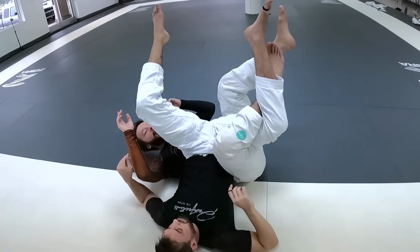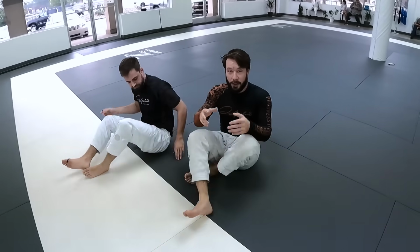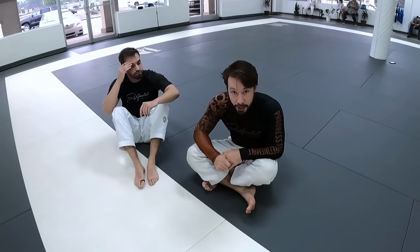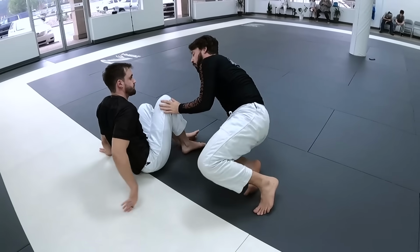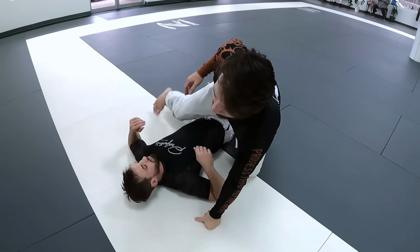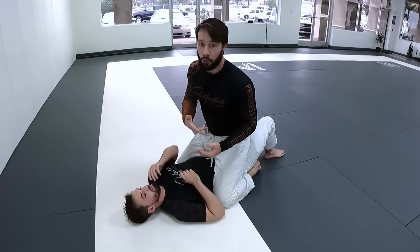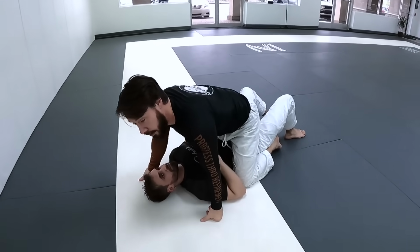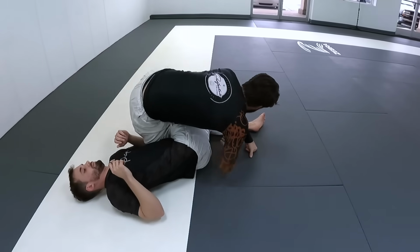Understand that this is a spinal lock. So if you're in a tournament where spinal locks are not allowed, this will not be allowed. This is literally taking the spine and wringing it out like a washcloth, kind of. So one more time, the natural progression of attacks. This eventually leads to the back as well. And if you haven't, please watch our video about how to use the truck roll to get to this position. There's several ways to use the truck roll to get to these positions.